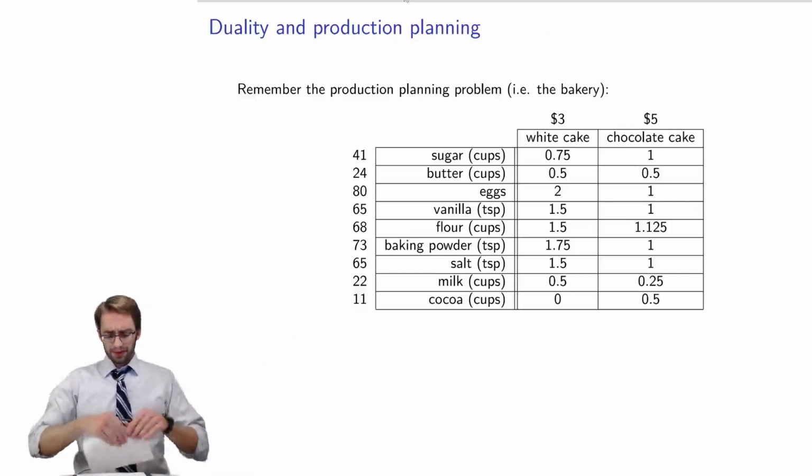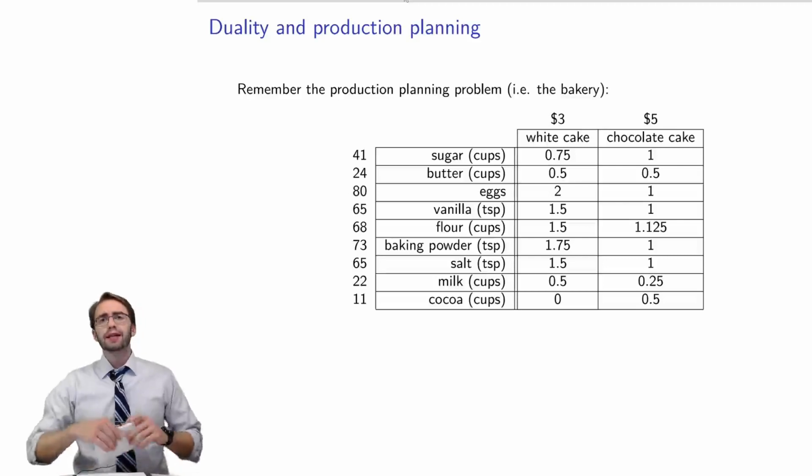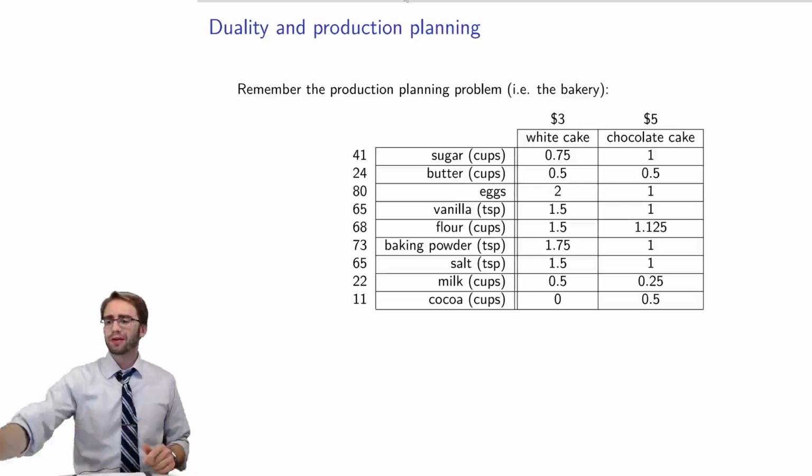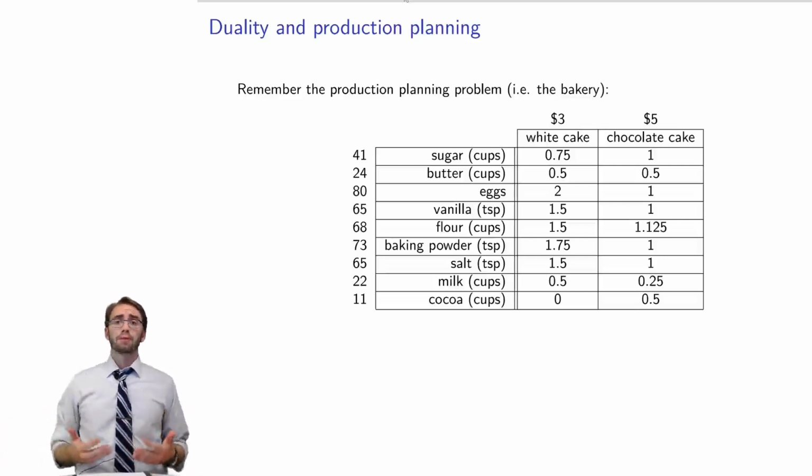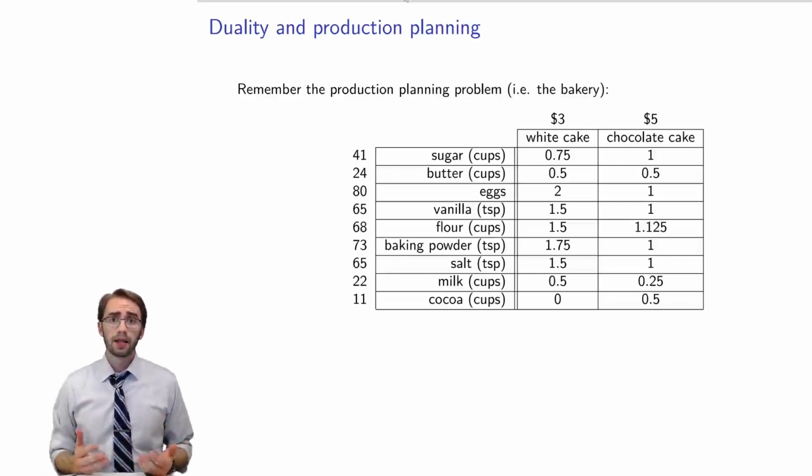What becomes really interesting is when you take a linear program that comes from a problem that you understand, where you understand what the variables correspond to, and you know the interpretation, and you take the dual, and then you try and construct a story around that. Why is this a natural thing to do?